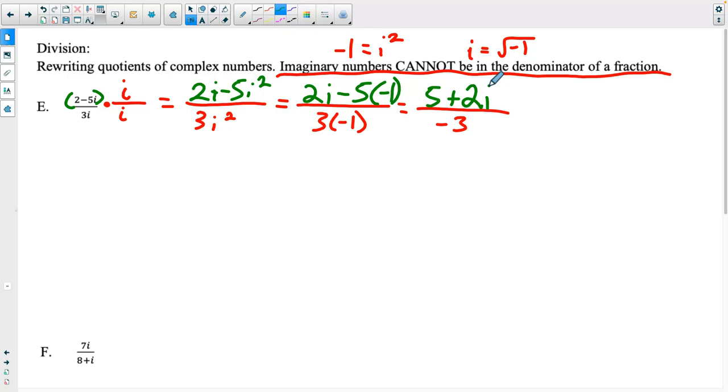Do we have any questions about all of that process? Anything that happened there? You could multiply by 3I. What happens though, if I multiply this by 3I, down here, I actually have to reduce my fraction. If I multiply this by just I, I don't have to reduce this. If we multiply this by 3, you would have 15 plus 6I divided by -9. And then I would have to reduce this and it would give me the same thing. So 3I is fine.